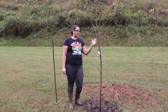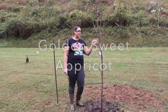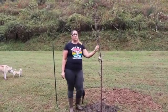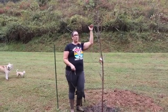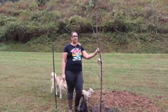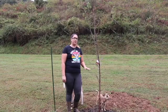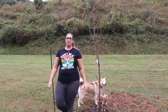All right, over here I've got our golden sweet dwarf apricot trees. Doesn't look dwarf because this is actually pretty tall. It's taller than all of our other trees, but I do need to do some more research on these ones to see if I want it to be smaller, if I have to top it. I got a lot of research to do on this tree, but I'm excited to have some apricots because I love making apricot jam. And also with this one, I need to get more mulch to put around it to deep bed it and to hold in the moisture. And then we've got one more of the same tree over here.